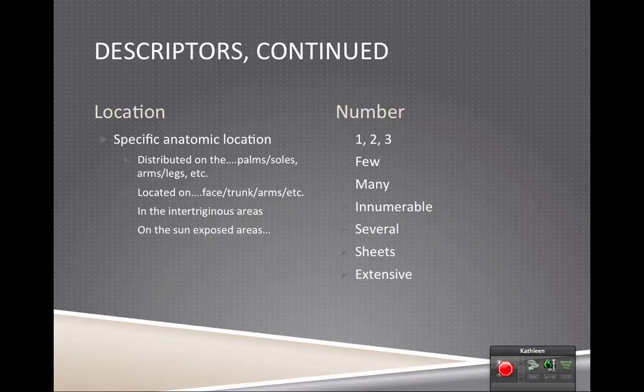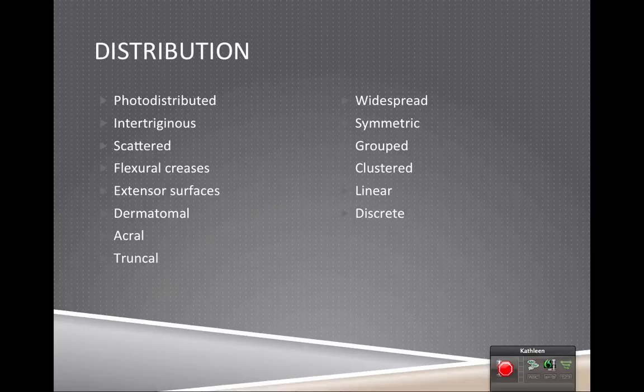Is the location on the sun-exposed areas? How many lesions are there? 1, 2, 3, few, many, innumerable, several, sheets of a rash or extensive rash. Distribution, is it photodistributed, which means is it sun-exposed? Distribution typically relates to other lesions. You know, what is the distribution as far as other lesions? How is that?